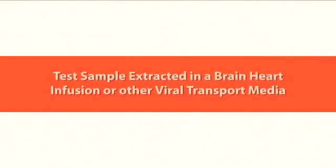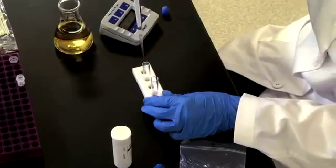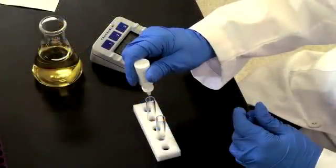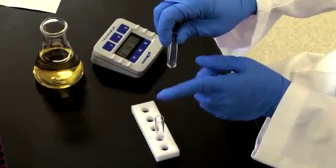If sample extraction was performed using BHI broth or another viral transport media, use the following method to test samples. First, place 200 microliters of the viral transport media containing the extracted sample into the test tube provided. Next, add 3 drops of extraction buffer to the test tube. Tap the side of the tube to mix.